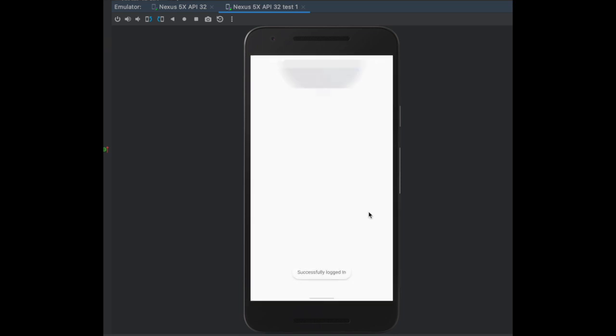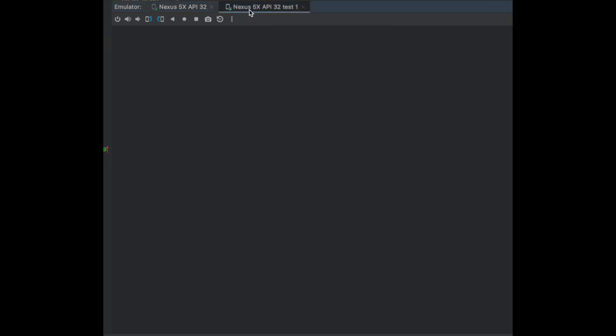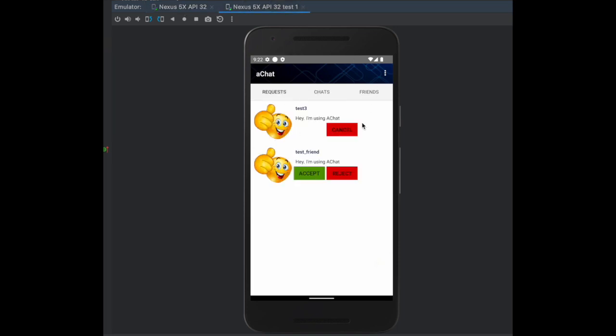This is the test 1 account, and here we have the test new user, and let's reject this friend request. Once the user clicks the reject button, the request would be deleted. This is how we deny the friend request.